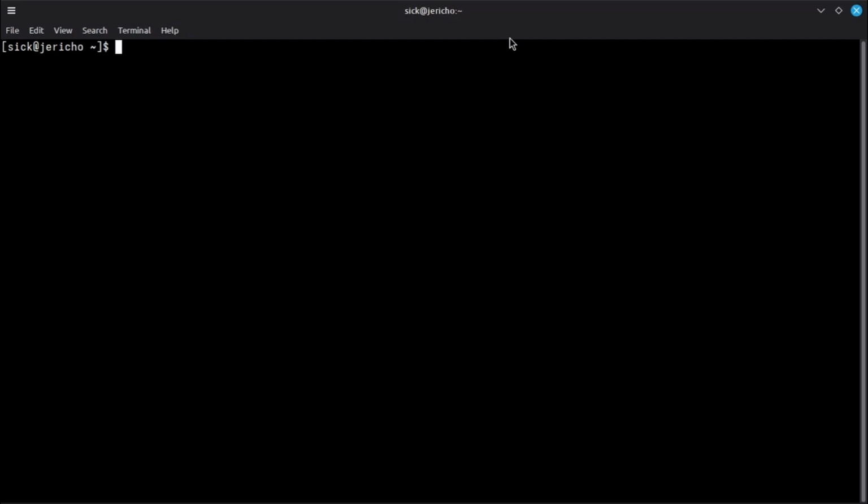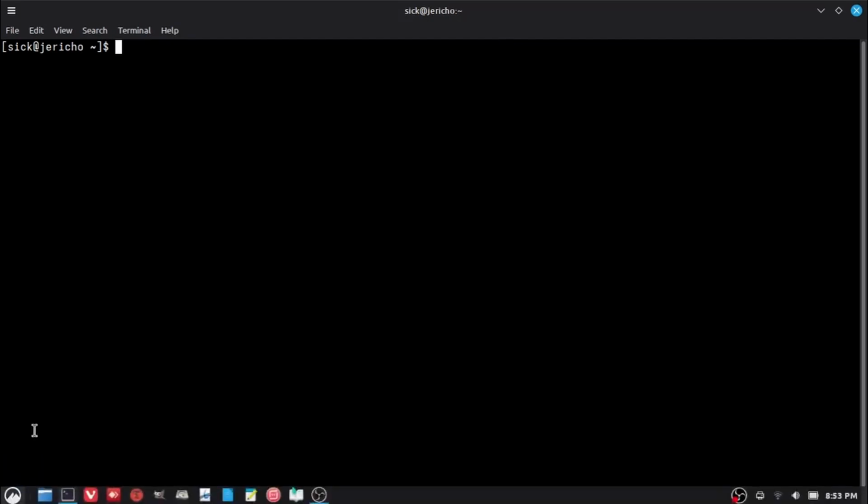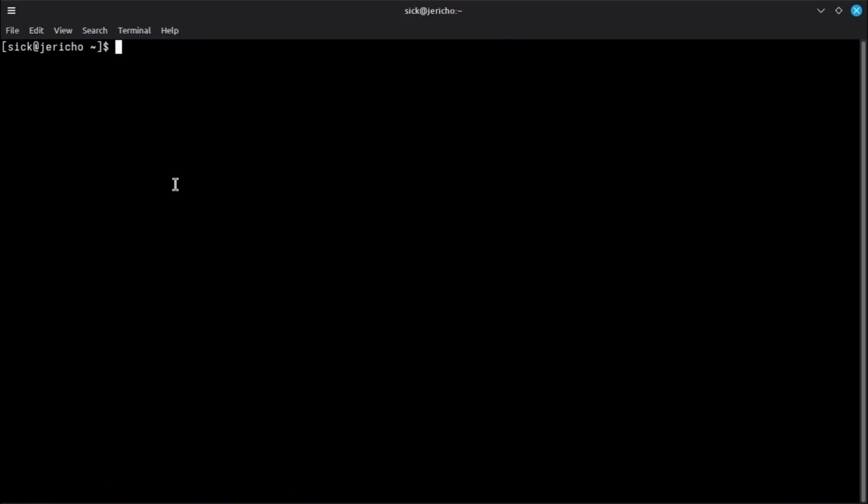Depending on your Linux distro or desktop environment, your terminal might have a different name. KDE usually uses Konsole. GNOME has GNOME Terminal. So here I am using Cinnamon. However, I am using GNOME Terminal because I am comfortable with it and I have been using it for a long time. Some distros ship with their own terminal emulators.